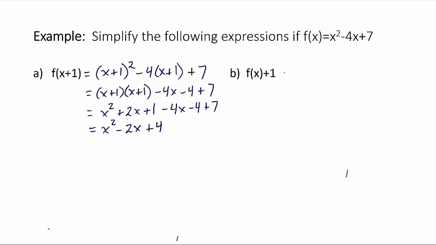Okay, so now with f of x plus 1, where the plus 1 is outside the parentheses, let's look at that. In this case, I don't have an input other than x, right? So f of x is just x squared minus 4x plus 7. That's what we were told. And then I'm just going to add 1 onto the end of it. So I'm just taking f of x and I'm literally adding 1. There's nothing to that. So I've got x squared minus 4x plus 8. So that's equivalent to f of x plus 1.